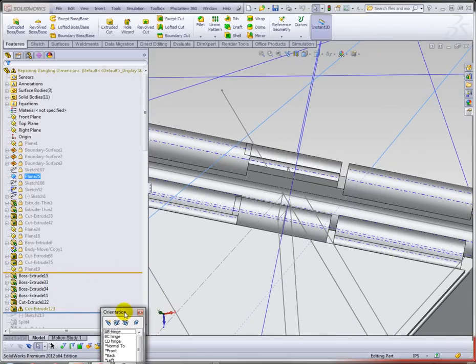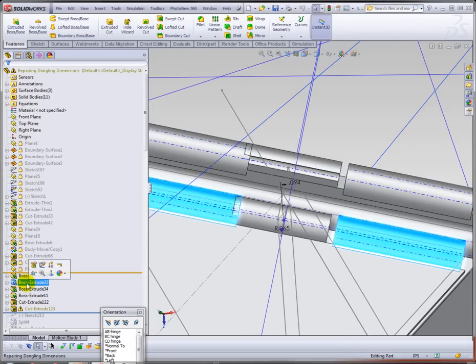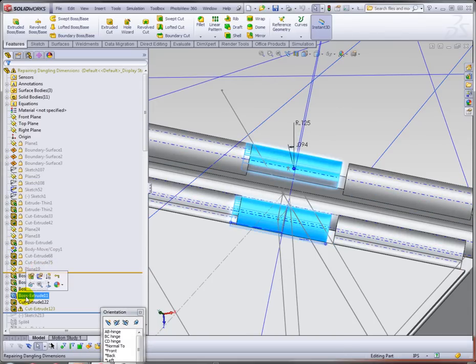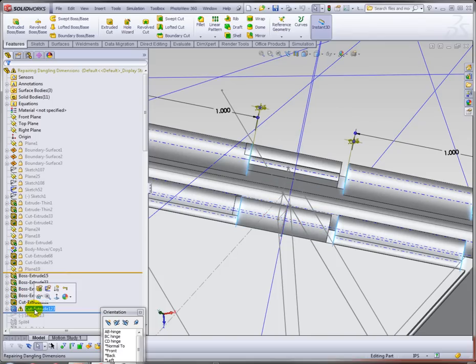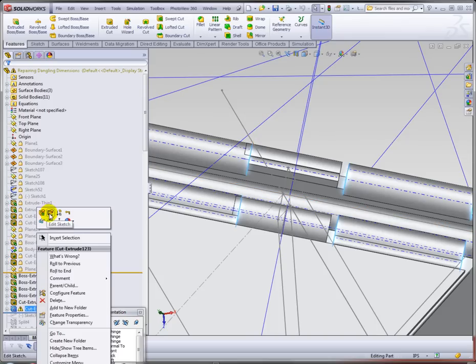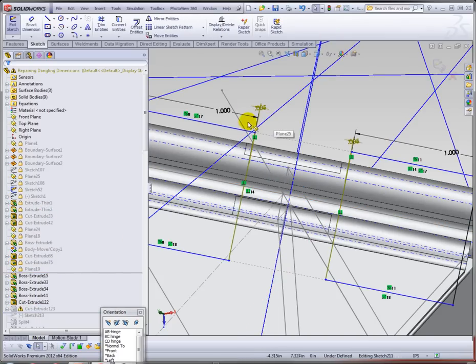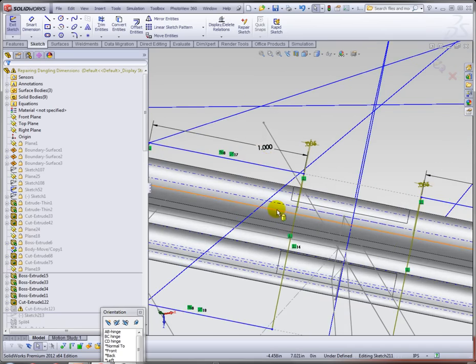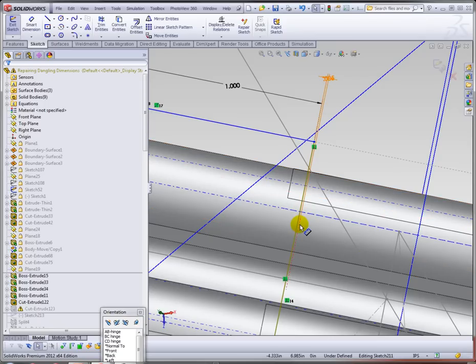So let me demonstrate that. I've created a situation here where I've created a dangling dimension by reversing, I believe, one of these bosses. I've changed their end conditions and flipped them around. Unfortunately, I made another cut based on those end conditions, and so now I get some dangling dimensions here, as you can see in the olive gray. So let's go into that feature sketch and take a look at what we have here. Well, it's obvious to me what happened: in this old position here was where my end condition for the boss used to be, and now it's out here.